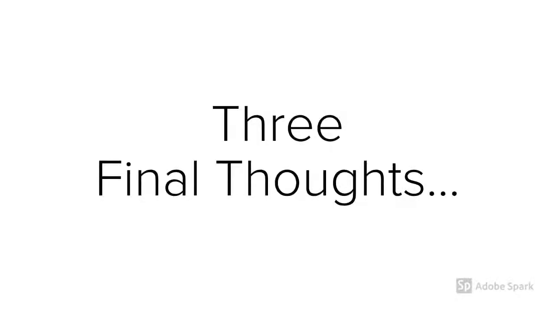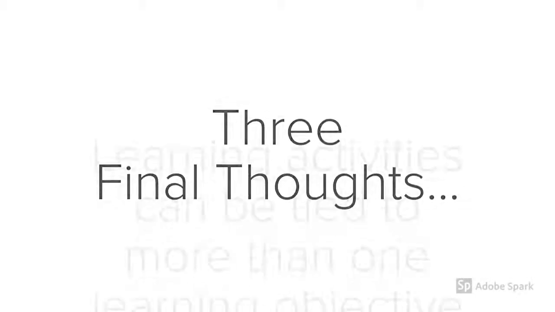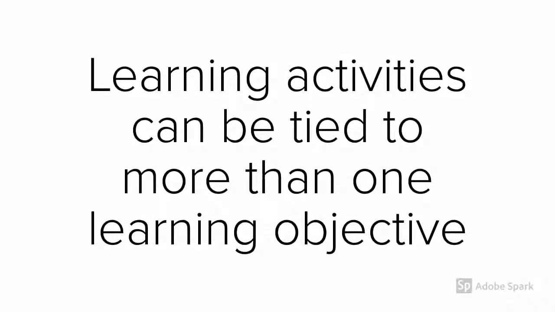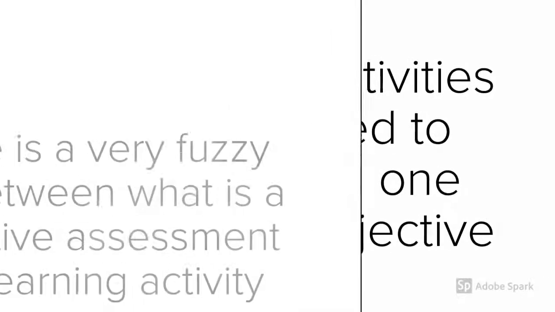To wrap up, I have three quick final thoughts. So first, learning activities don't need to be isolated to a particular learning objective. Learning activities can be tied to multiple learning objectives, and they can span multiple modules in your course, right? Dee actually calls these rich learning experiences. However, if you have these types of learning activities in your course, and you should, the reflective component is really, really important so students can discover how these learning activities are connected to everything else in the course.